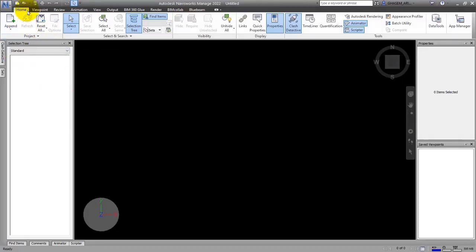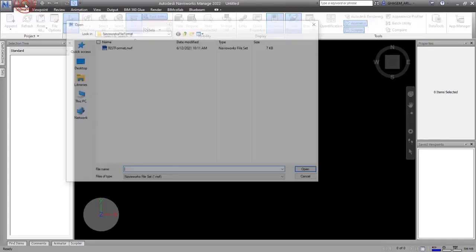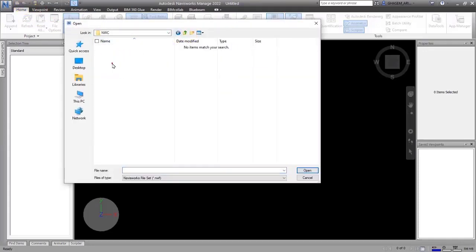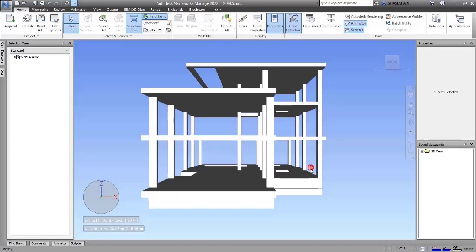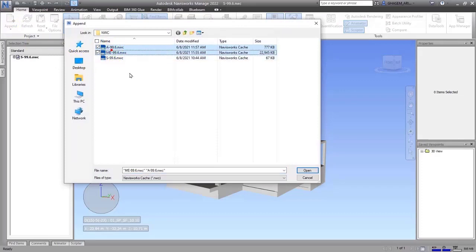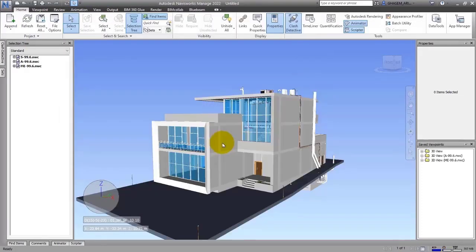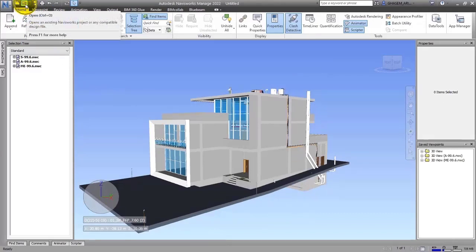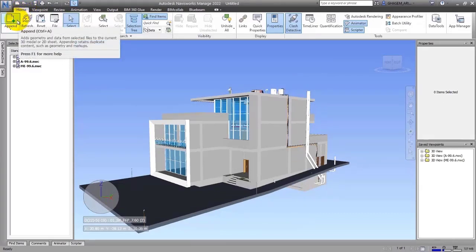Generally we try to open the files by Open here, which I've told you before. So let's go for a structural design NWC format. You might want to add some different items in your project, like mechanical structures such as channels, sewage, or you might have a very big project with different files for every one of them. We can add the rest of them, like architecture or mechanical structures, by Append. So up to here we understood that Open is for opening the files, and I will use Append to associate the other files together.